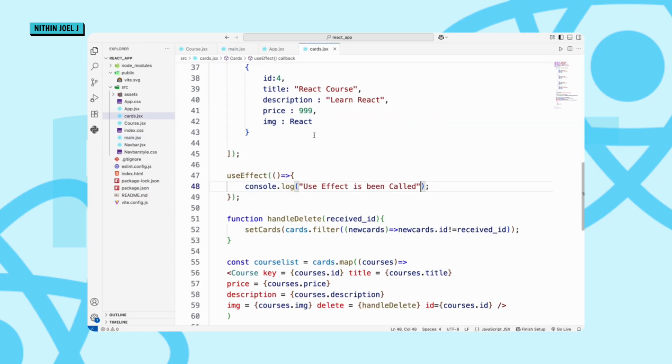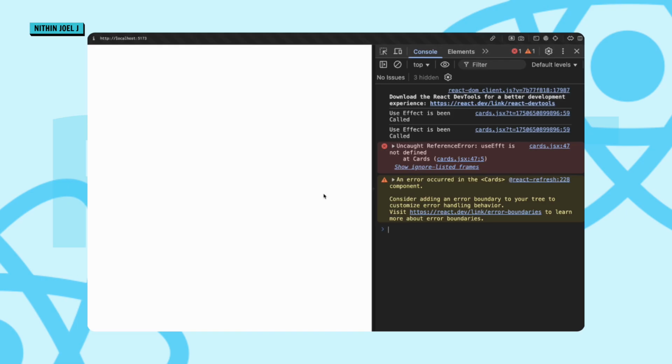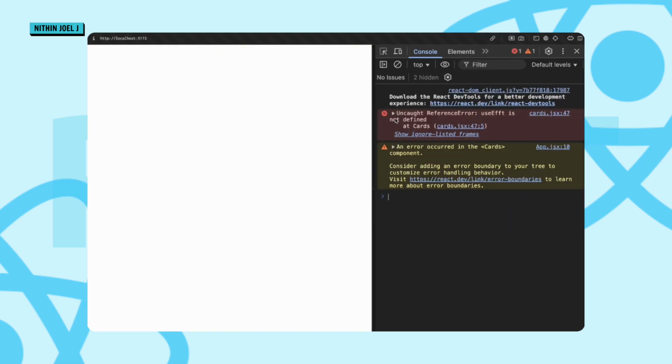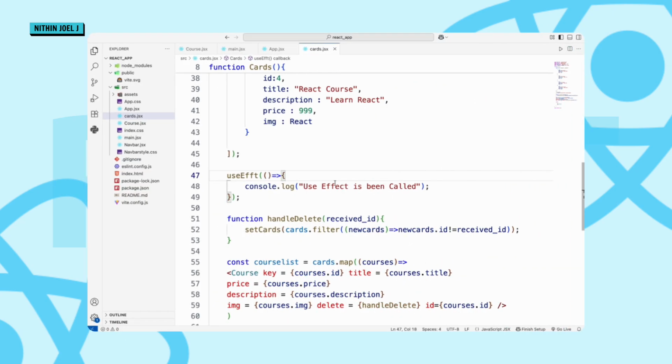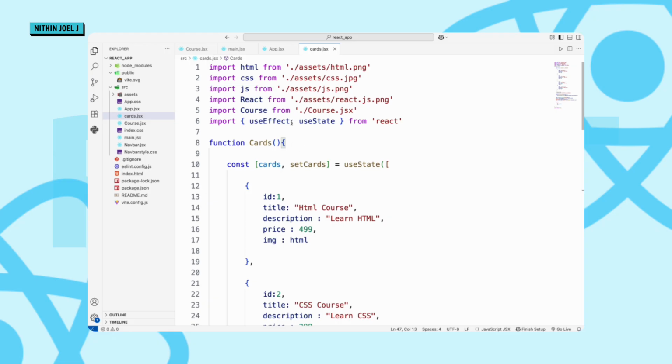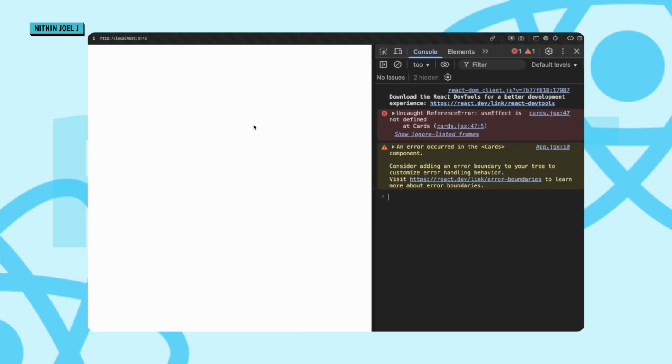Let's try it. In useEffect, I'm removing a few letters. Now if you go and check, you can see you have got an error saying useEff is not defined. Or else, in the import statement, if I remove useEffect, see, again you are getting an error over here.